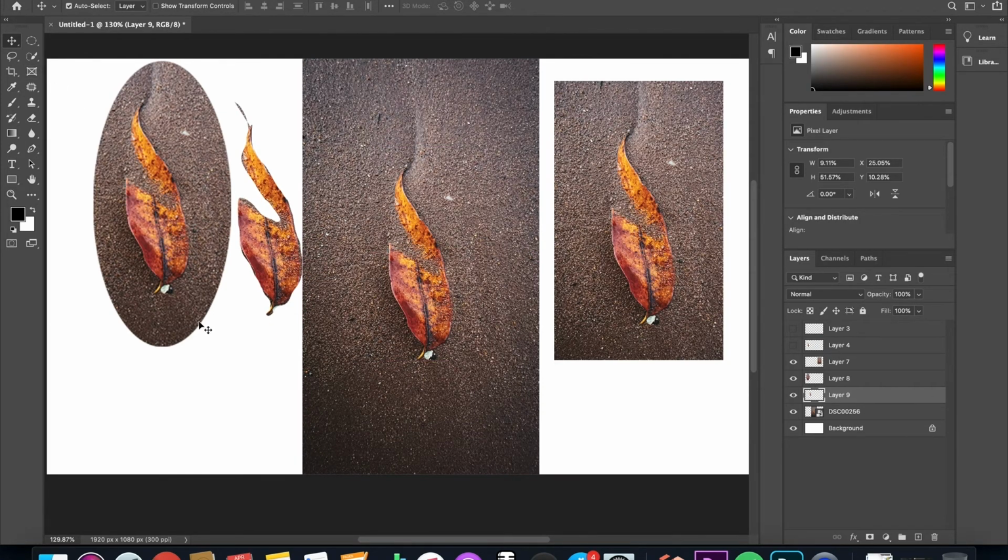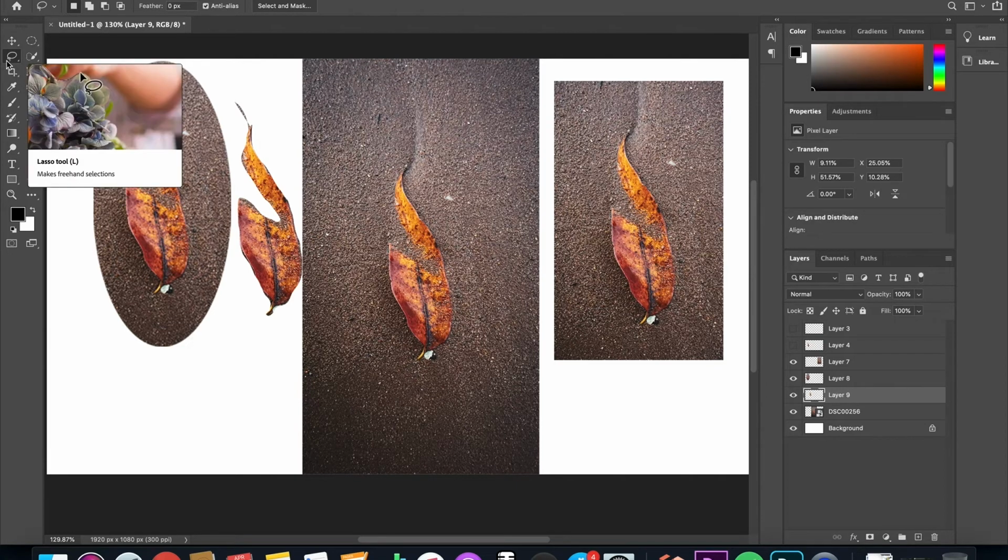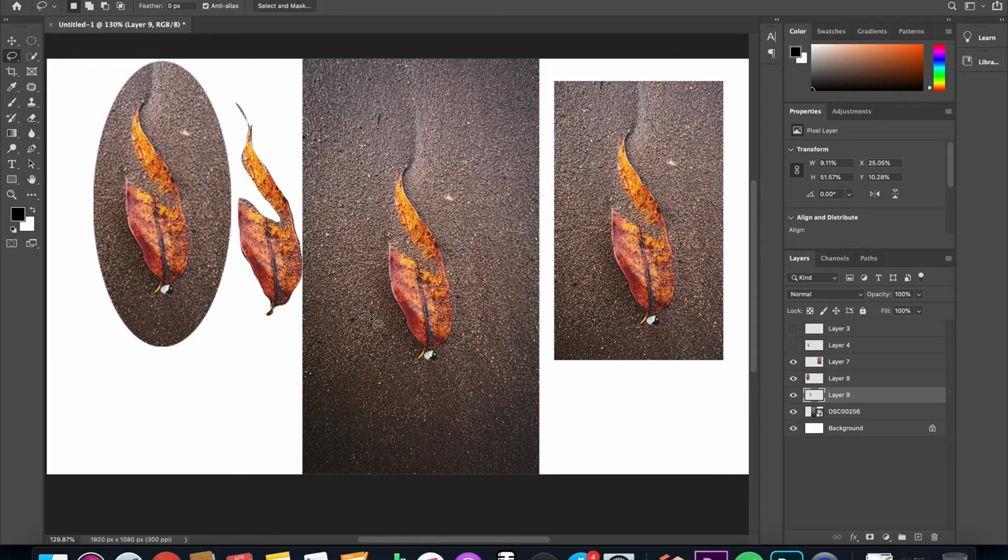So the magnetic lasso tool, which you can find in the same area right here, helps me because I don't have a very steady hand. But yeah, those are the 3 or 4-ish selection tools that I use, that you can use, that are extremely practical for many situations.